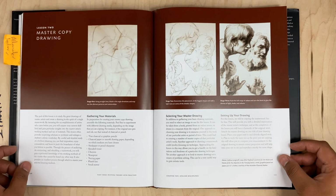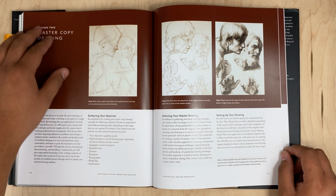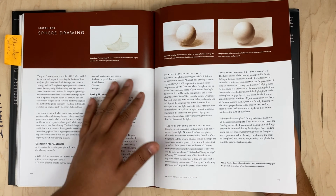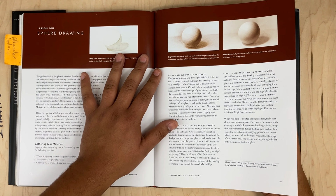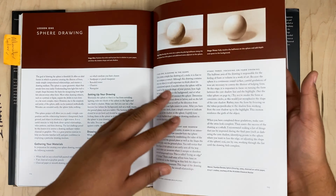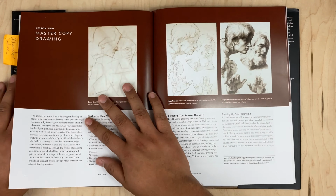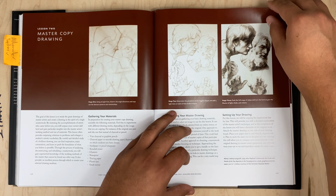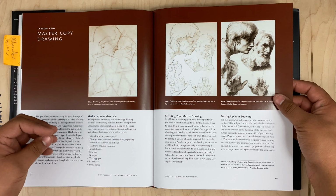And then it jumps right away to master copying. So that was one of the things, like I said, that I didn't like, was how short these lessons were. Because it makes you think that you can go from sphere drawing to master copying right away, when I'm pretty sure you need more learning than that. I need more learning than that.